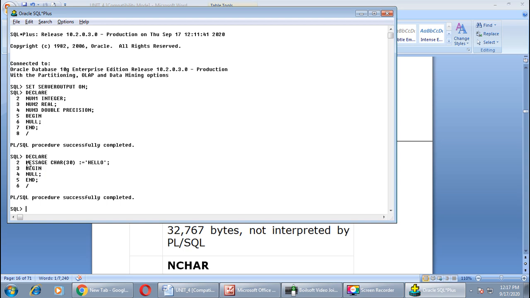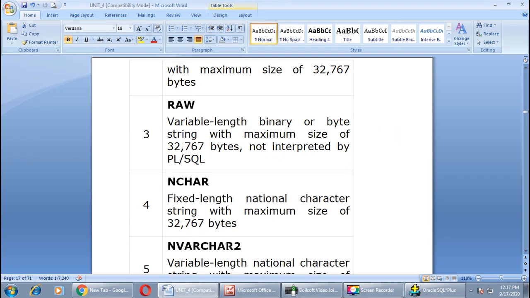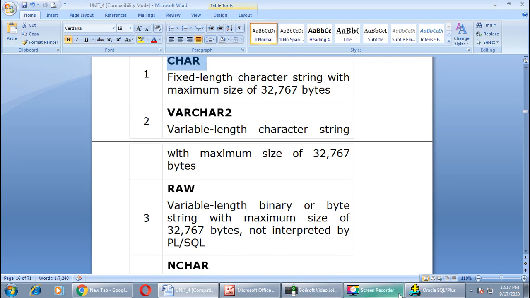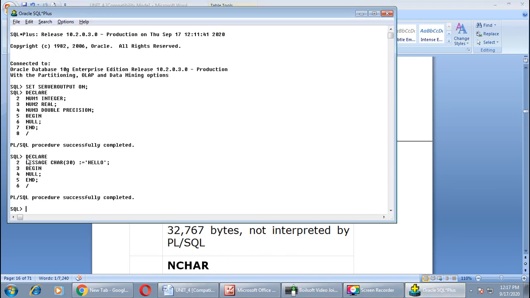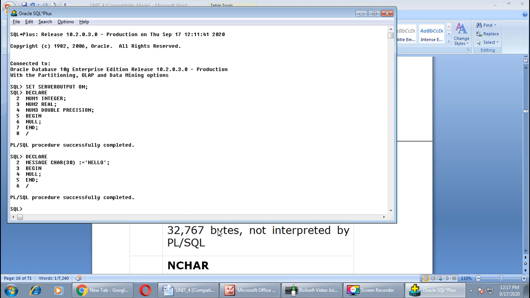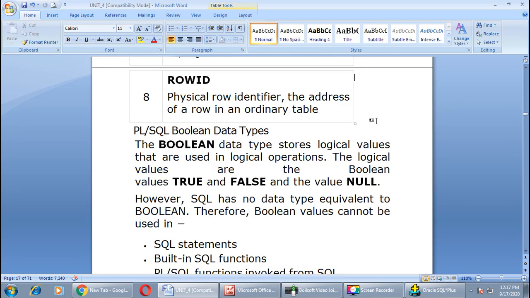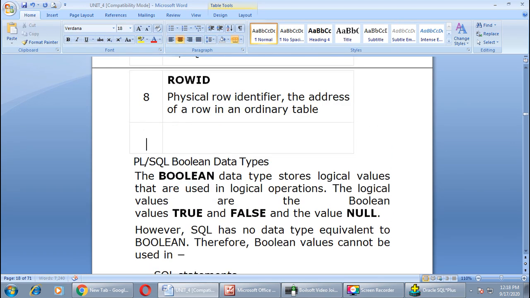In this way you can declare a character variable, fine, and you can assign something in that variable even at the time of declaration in the declaration section. This is our example for the declaration of string data type. This is our fourth example, right?